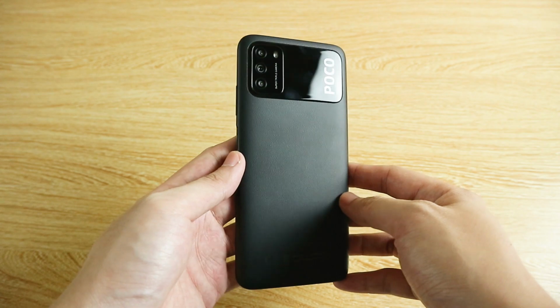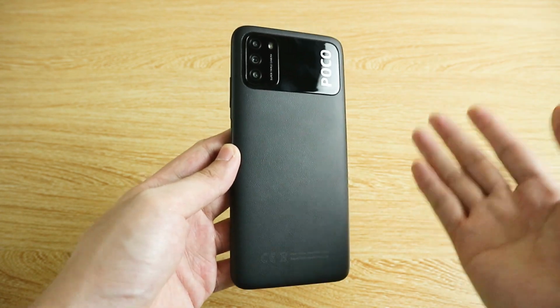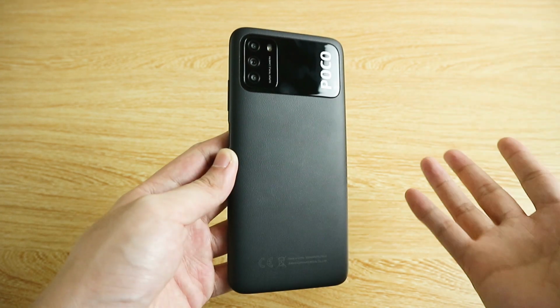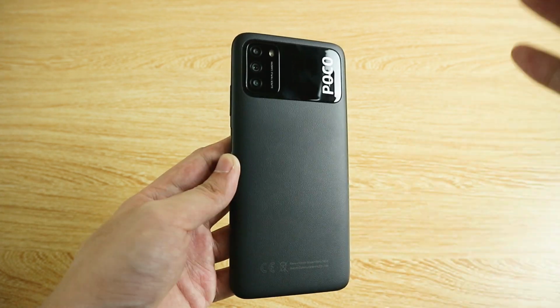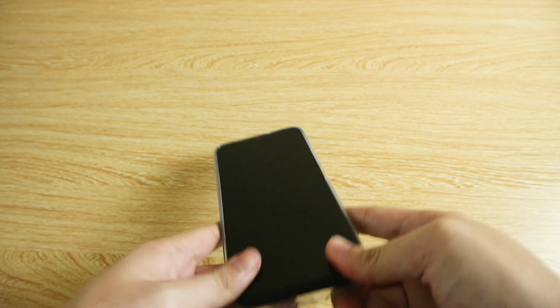So I've been using the Poco M3 for quite a bit. And yeah, kahit na hindi pa to yung review nito mga kuya, I can safely say that you're getting more than what you paid for, even if it's the regular price and not the early bird price. And just to show you guys what it looks like with the soft clear TPU case.